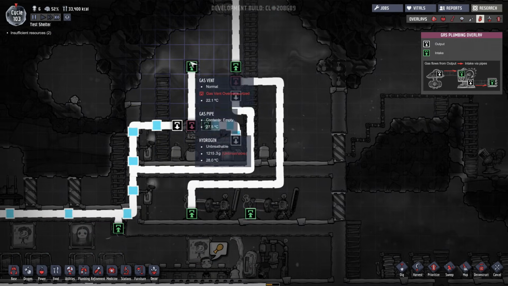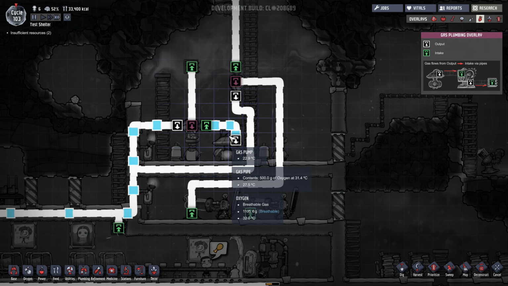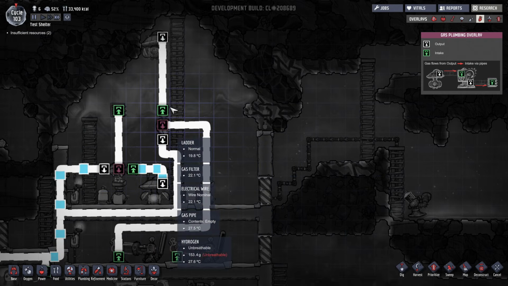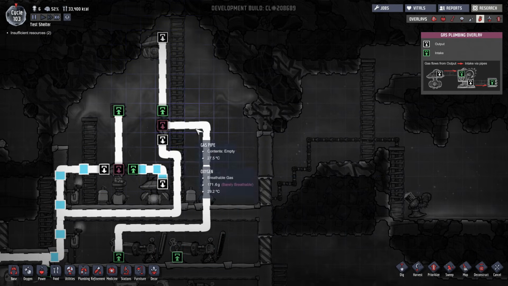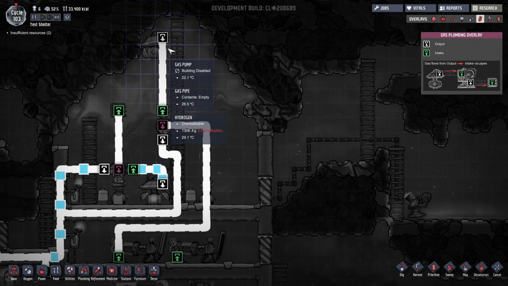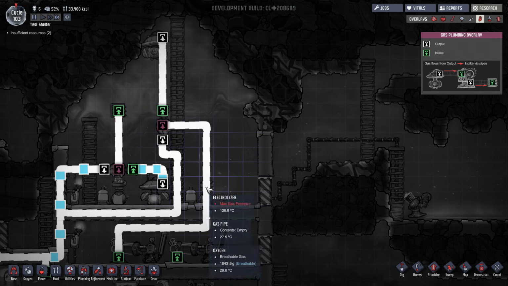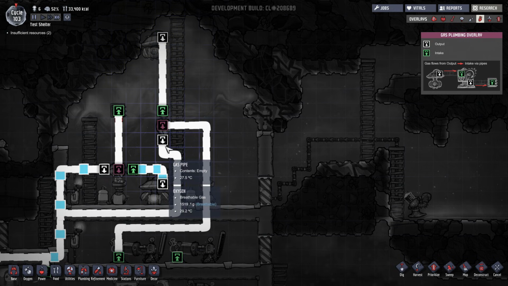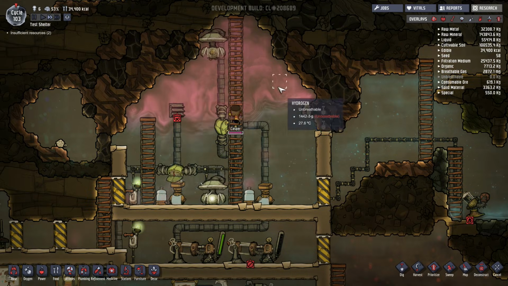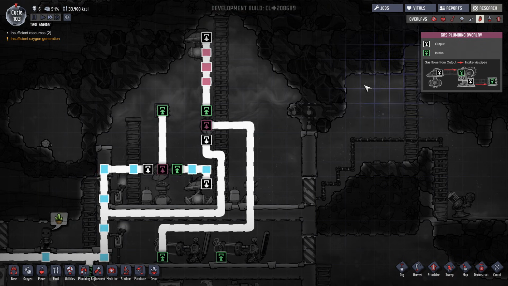You may want to have this set up in a way where this vent isn't going just to a single place, but maybe, such as I have in this other line, you want to send it to a different use. So in this case, I have the pump set up to gather the hydrogen that's located at the top, to pass it into the filter. The filter is choosing hydrogen to send down the separate line, which will go to my hydrogen generator. The main output, in the meanwhile, will take any oxygen that it happens to catch in here, and send it into the normal flow of oxygen. So if we turn the pump on, we can see that in action.